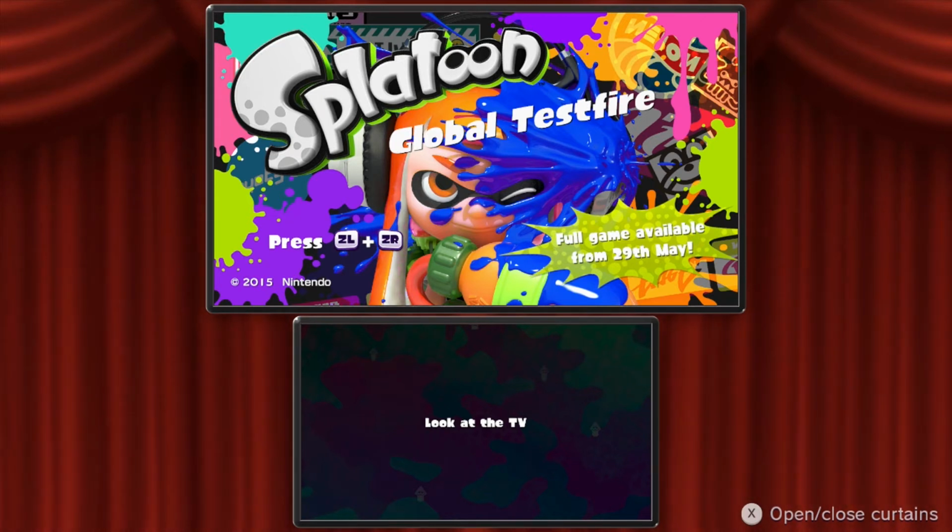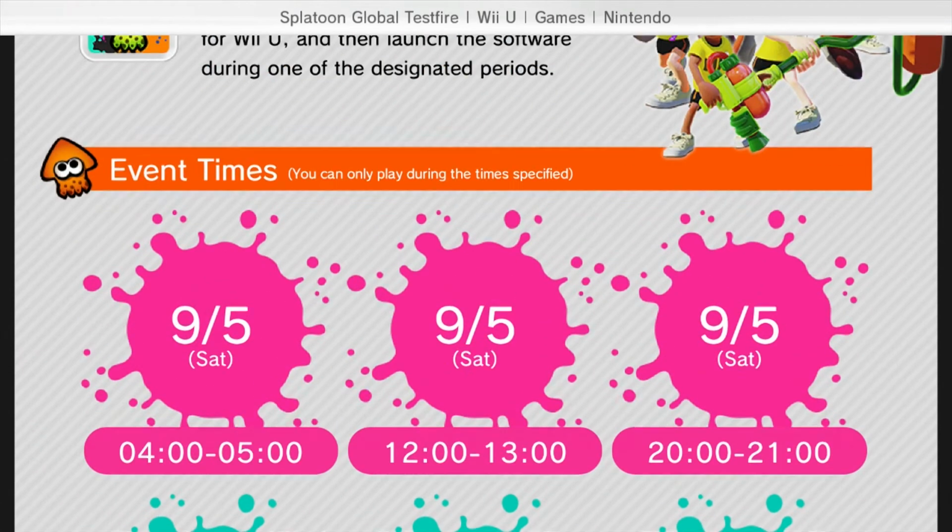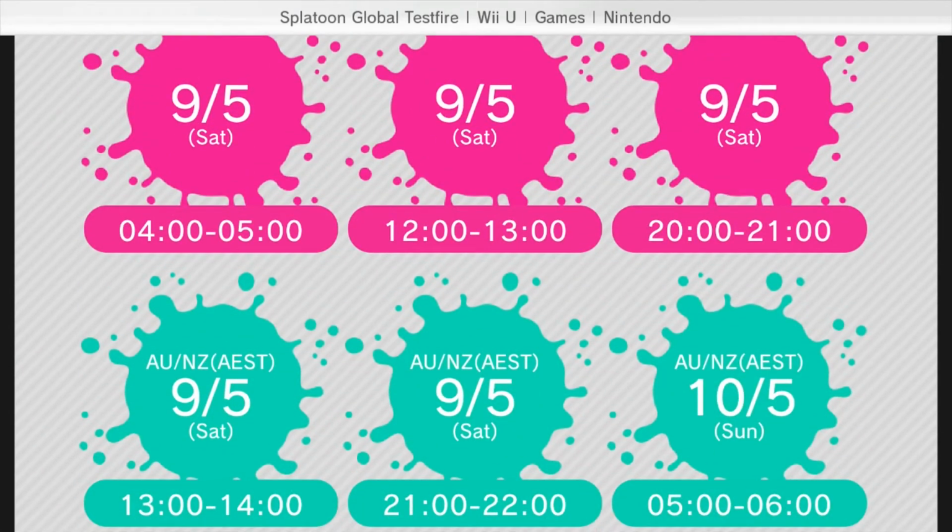Nintendo, when people play a demo, it's because they want to get some time with the game beforehand and decide if they want to spend their money on it. That's ridiculous. What's this open and closed curtains? There you go, I can bring it up on the screen. That's good. So there you go, you can play the games at those times, and if you're in Australia, 1 till 4.